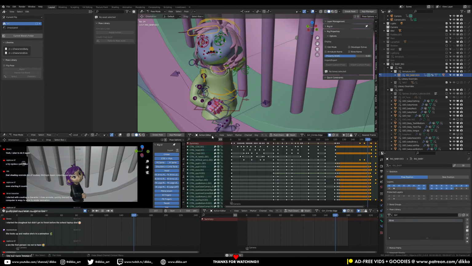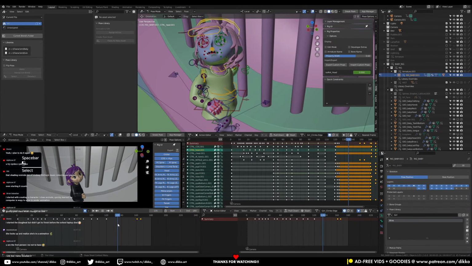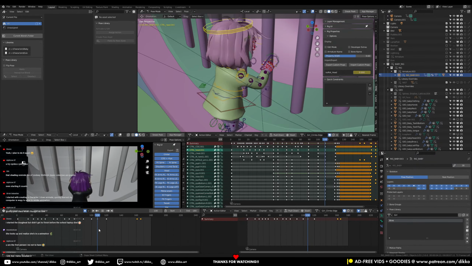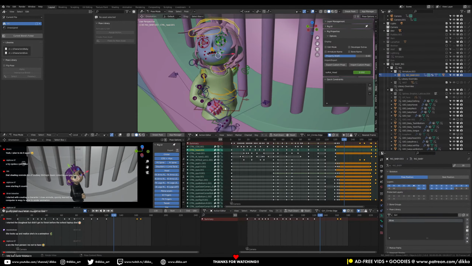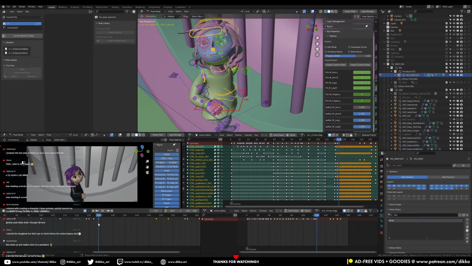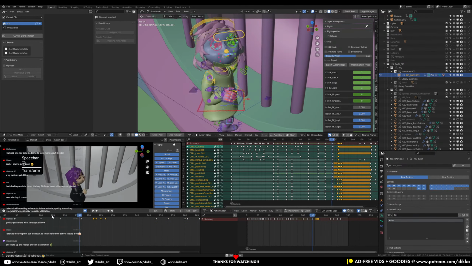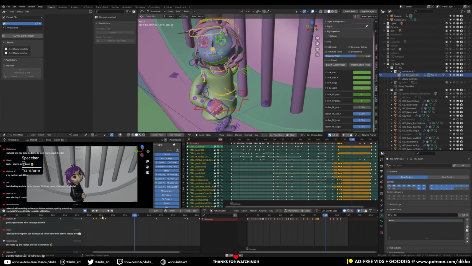All right, cool. So what I need to do is just get out a pose. Let's see. So what I'm going to do here is just slow down that pose where there's movement. There we go. There. Push this forward. All right, cool.